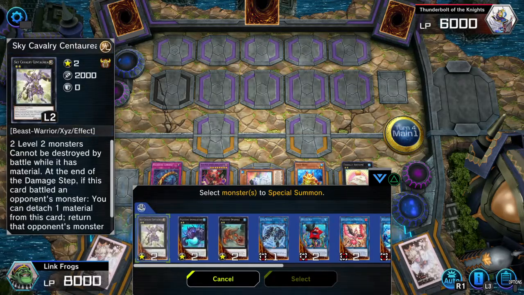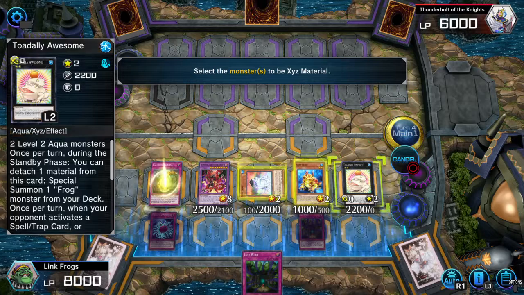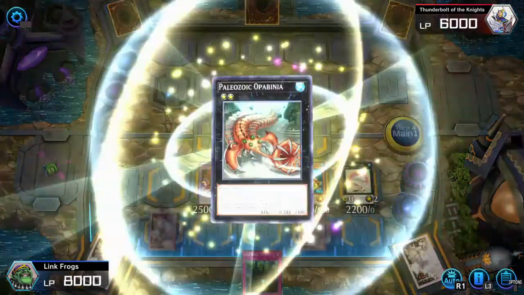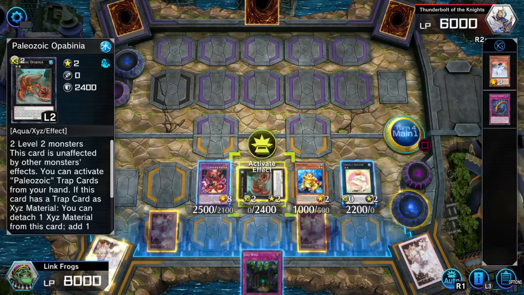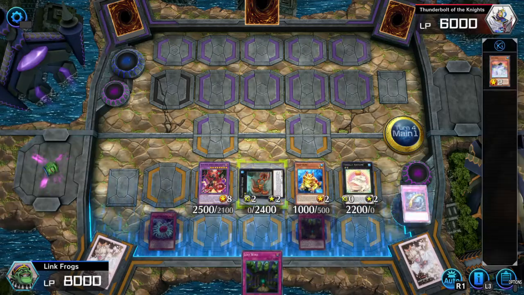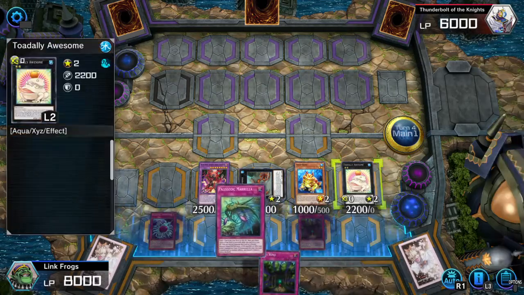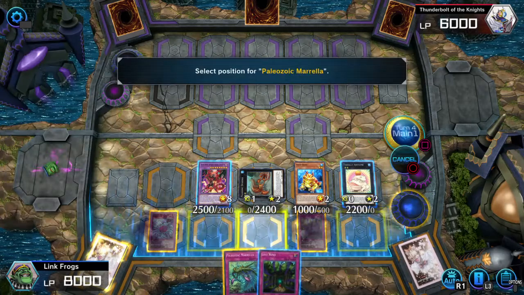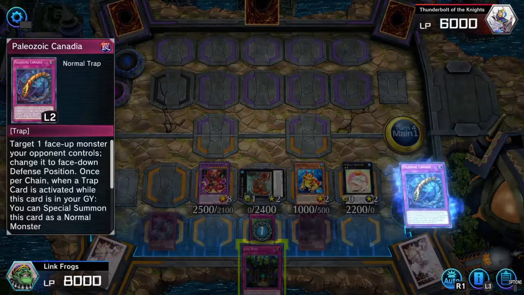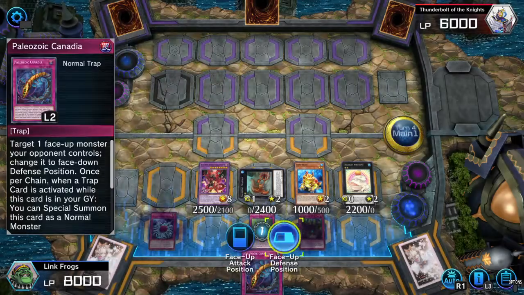I think I'm going to go into Opabinia. Use the Canadia plus this Dupe Frog to special summon the Opabinia. Now use the Opabinia effect. Detach the Canadia to add another Morella to my hand. And then I'll go ahead and activate the Morella to special summon the Canadia from my grave. And also send another trap, which will be Lost Wind.